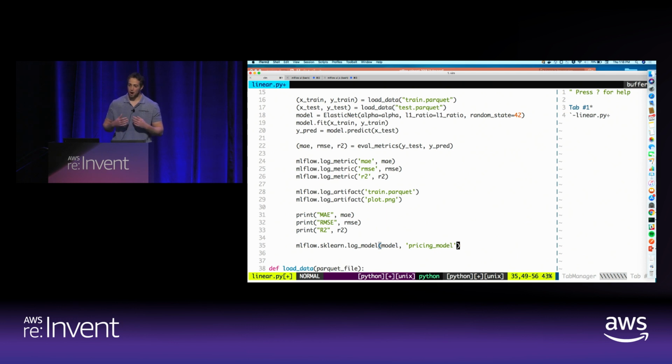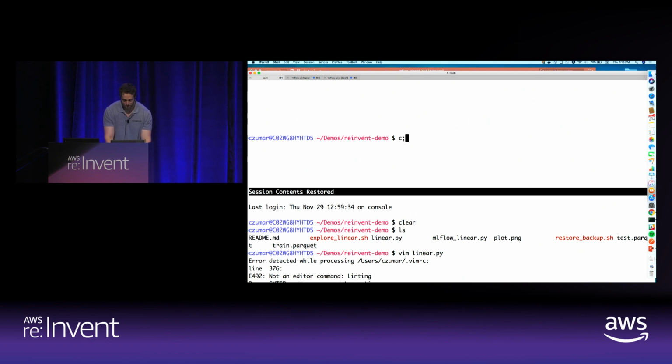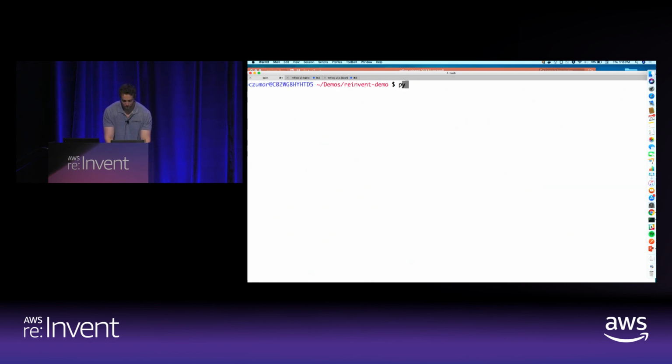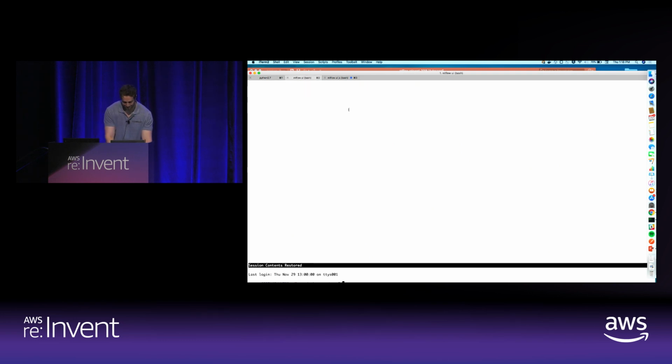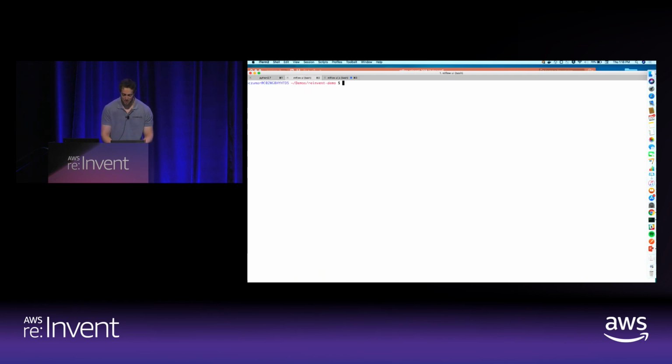And that's it. All we had to do was paste in several small changes to our existing training code, and we have complete compatibility with the MLflow Tracking ecosystem. So let's go ahead and run this script and see how it works. And while this is running, we'll go ahead and start the MLflow UI. This will allow us to visualize information about the training session that's currently running.